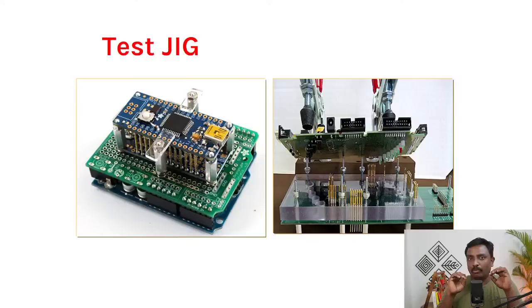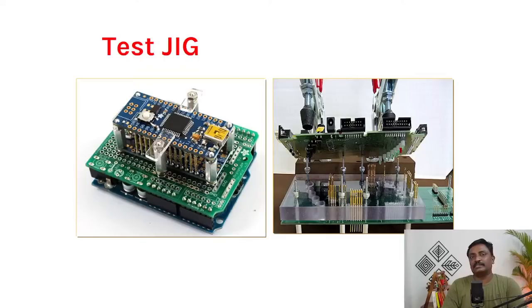Most of the testing is done by robots, which run the test sequence on the processor and check the sequence. If anything happens, it will give you the right solution for it. So it is the designer's responsibility to design the jig. They use a lot of pogo pins. You have to draw the schematics and keep the test points when you draw the schematic itself. That is called design for testability.